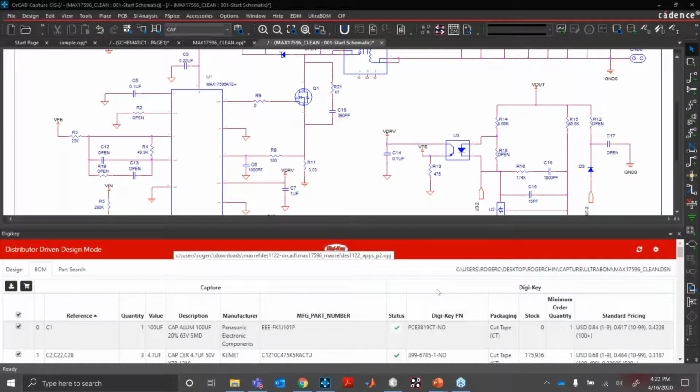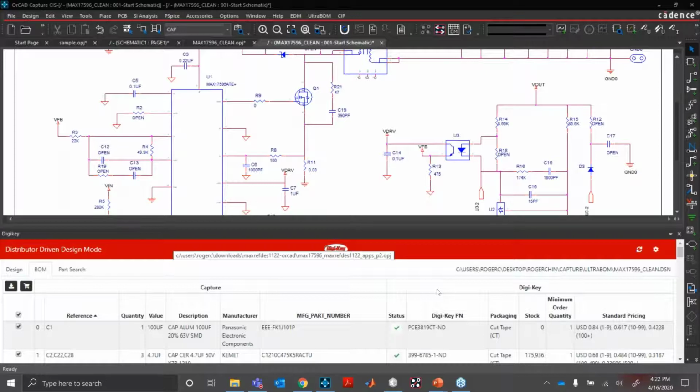So what if a part on the schematic is not available through Digi-Key? So if a part is not available on your schematic for Digi-Key, you'll have to go through your more traditional methods of researching that part online and manually adding in that data if you don't have our CIP tool.